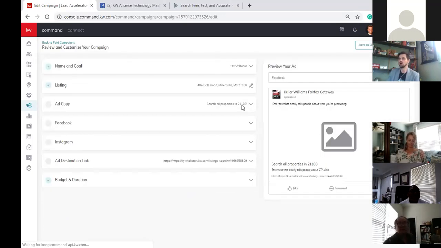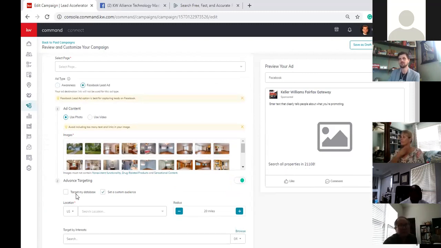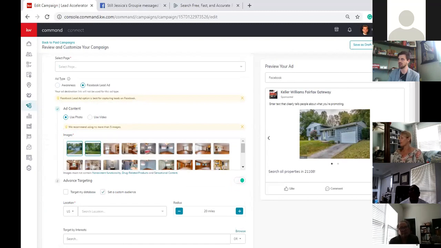All right, so imagine it still had that up top there. Let's leave search all properties. I go into Facebook. Now remember that I had connected it to a listing, right? It had originally pulled in that text from that listing. Because I added it to a listing, I also have all the photos from that listing. So I can simply click on a photo and it'll bring the photo in. I can click on multiple photos and it will create a carousel.